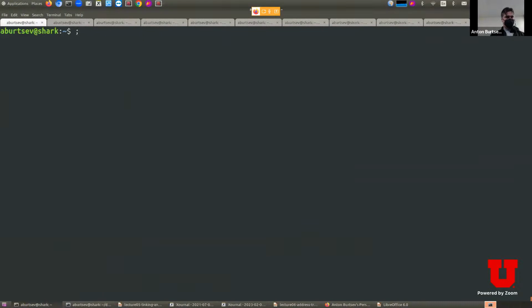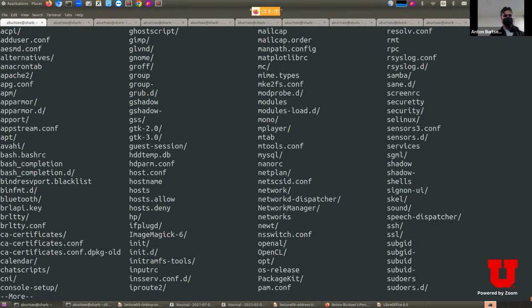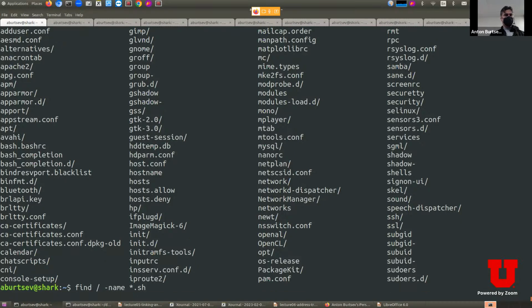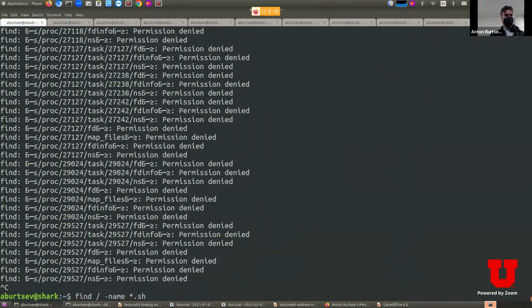What is that? Where do we have shell scripts these days? I don't even know anymore. Okay, maybe let's skip. Does anyone know the location of any simple shell script? /usr/bin, permission denied. Man, let's start from /usr/bin.